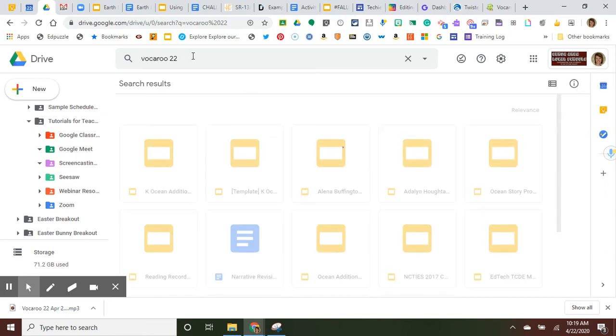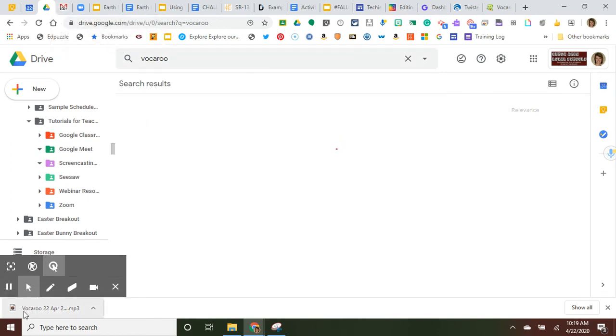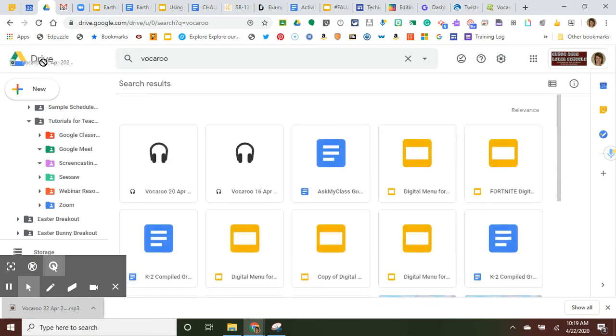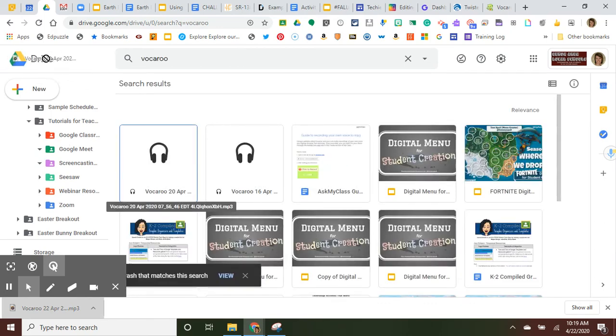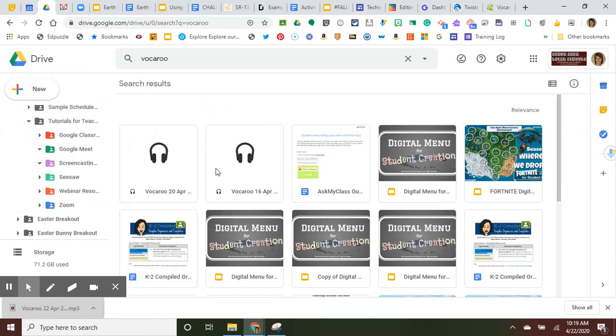And then after it comes up, to change the share settings on it, put them into the drive here first. Okay, once I've dragged and dropped them into the drive, or I can do New and of course File upload, you'll see that my audio recordings are here.